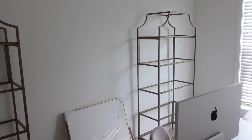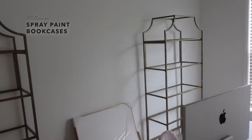So we're gonna go to Home Goods and see if Jeff likes any of the paintings that they have there for the office. Hi, y'all. So we've been back for a while. Don't mind me, child. I'm looking a hot mess, but we are about to spray paint these bookcases. So Jeff is about to come and we're gonna grab these and spray paint these.